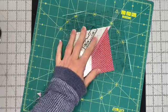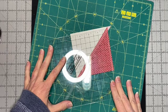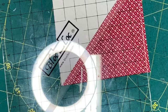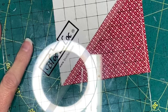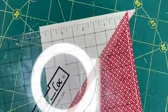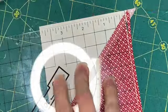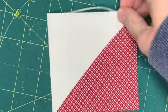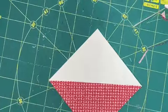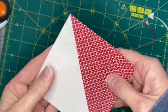Now I'm going to spin this mat around, slide the ruler down, and here the most important part is the bottom left corner. Make sure you can see that. In the bottom left corner, I'm matching up the 2 4-inch lines. So there's one coming from the top and one coming from the right. You can see there's the 4-inch at the top. And now I'm just going to go ahead and give it a cut because I know I've got a 4-inch by 4-inch square. And I did not really have to give it very much effort. It is such a perfect way to trim half square triangles.